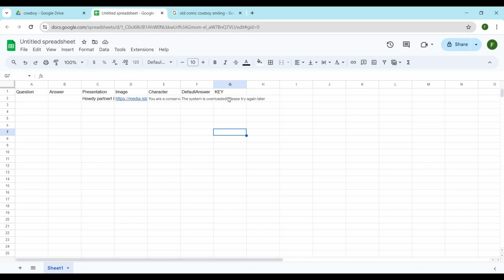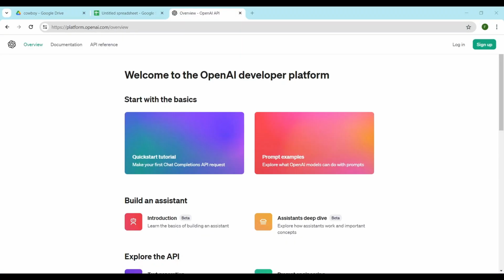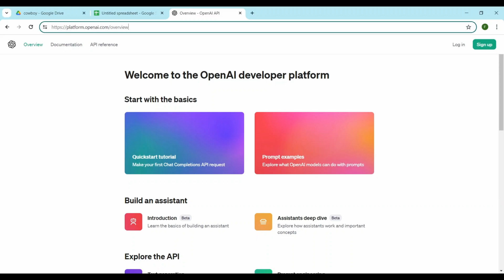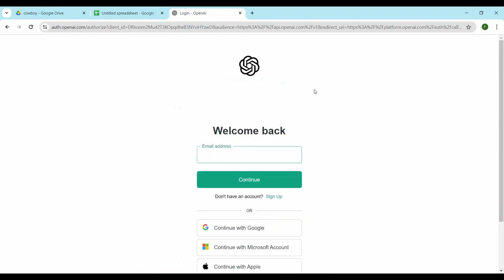Here we'll add the API key, which is the key that allows us to use ChatGPT. All registered accounts in ChatGPT have one of these, and if the account is recent, they allow you to use it without having to buy anything. Now I'm going to show you how to view the key for your own account. We have to go to the OpenAI website, which is the company behind ChatGPT. I'll leave a link in the description, but you can also search for it on Google. We have to register and log into our account.